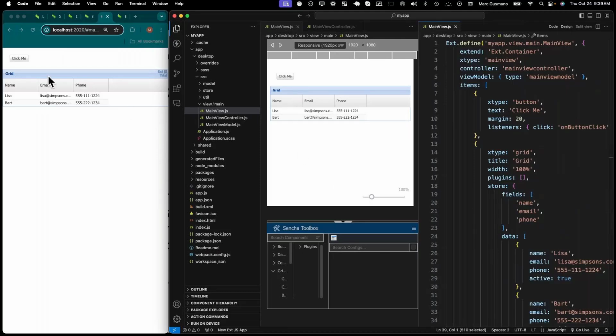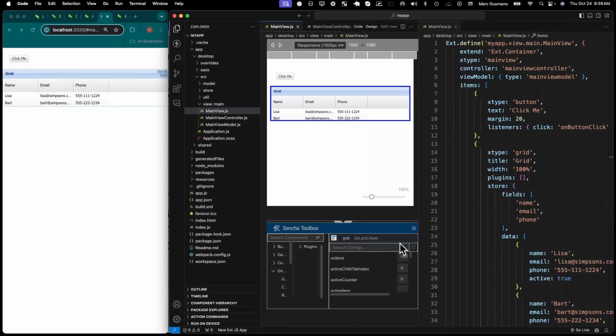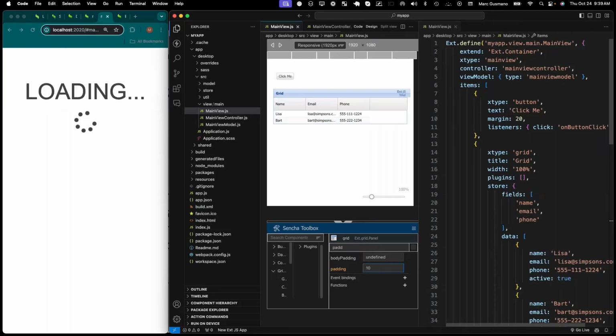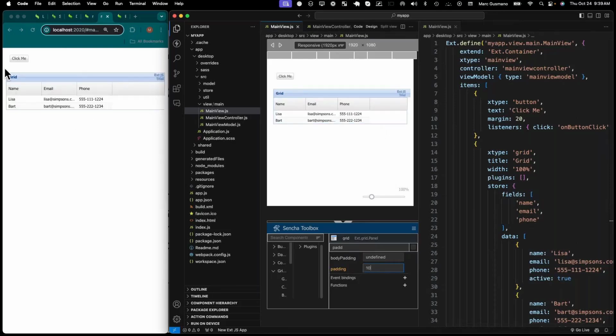And just like with the button, it's a little tight here. So I might go ahead and click on the grid. Again, if I want to see what settings have been set, it's the same ones I just talked about. But in this particular case, I'm going to put some padding. I'll just type pad and it'll bring up padding. I'm going to put a 10 here. And it just pulls out the grid a little bit from the sides just to make it a little bit cleaner.